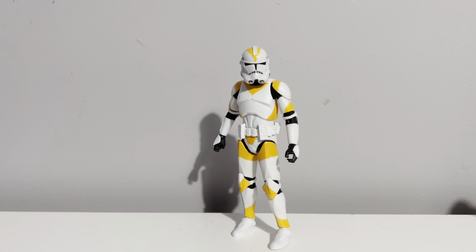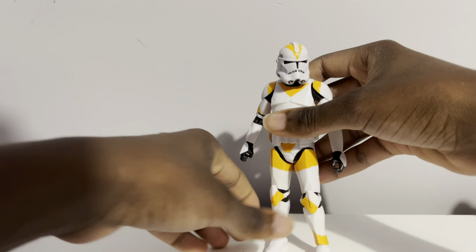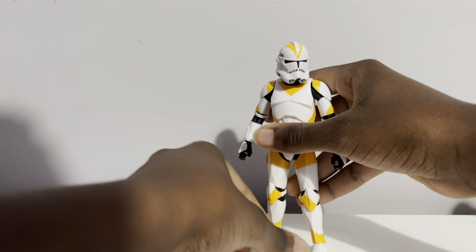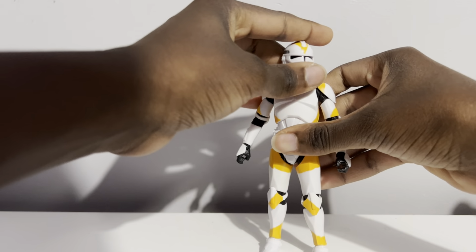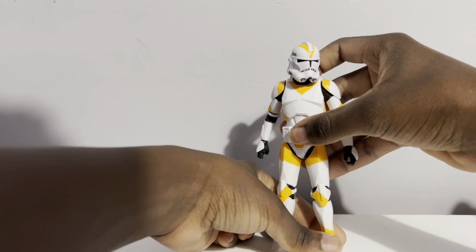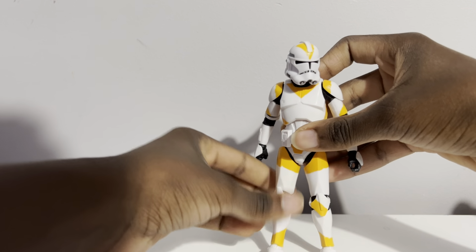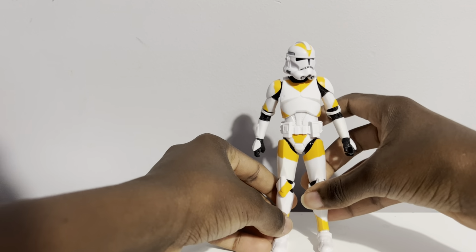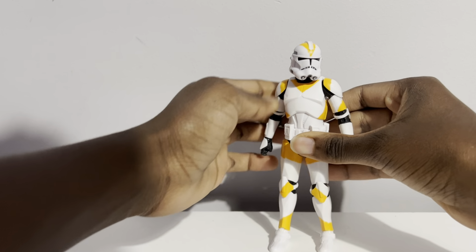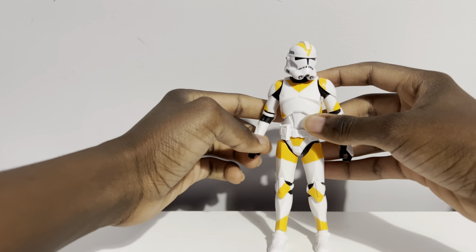So the Emperor Palpatine figure, you really only need two royal guards. But for actual army soldiers like this, where it's a battalion or a legion, my max is four, because you don't want to make it seem like it's just two guards of Obi-Wan or Anakin or Captain Rex. You want to make it seem like an army, like this is a unit, a squad. So yes, I think I got myself four of these.